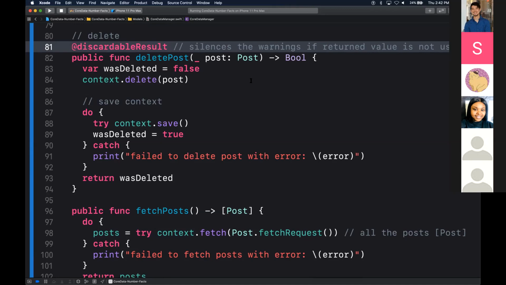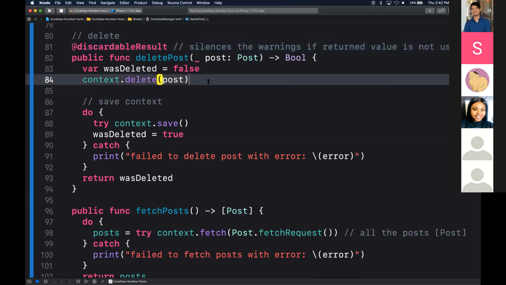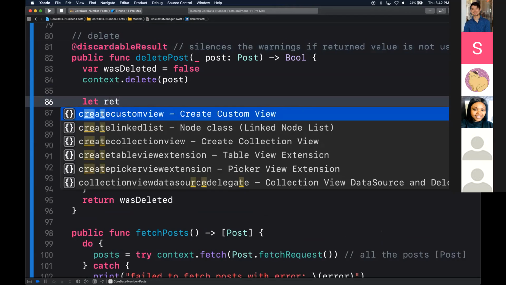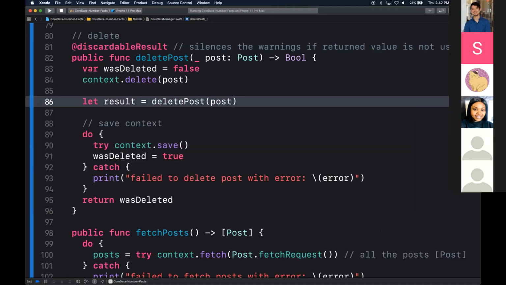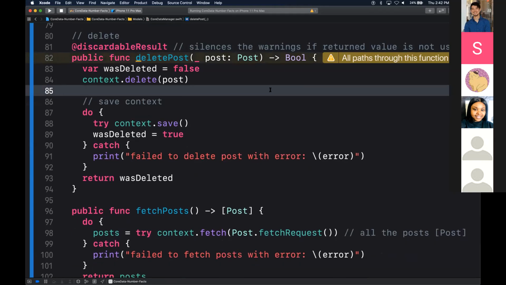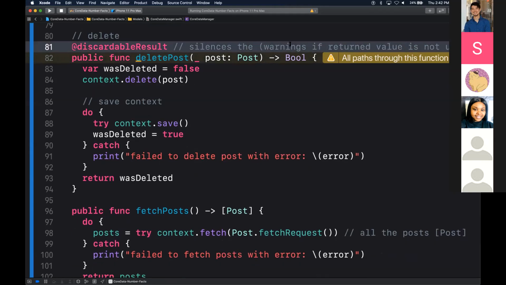Okay. And what would be the intention of returning the bool? Would it be to do something with the bool, like display a show alert? Yeah, exactly. Some sort of feedback that the thing worked. So I could either show an alert or do some UI change. And in the instance that we don't want to use that result, that becomes a discardable result. Exactly. So in your view controller you would say let result equal delete post, for example, and delete post takes some post, right? If I do not want to use this result, I simply do not need to say let result equal. And you get no warning. Right. Thank you. You are welcome.